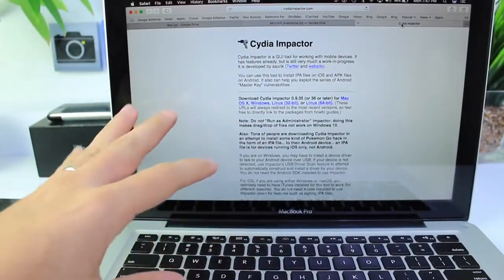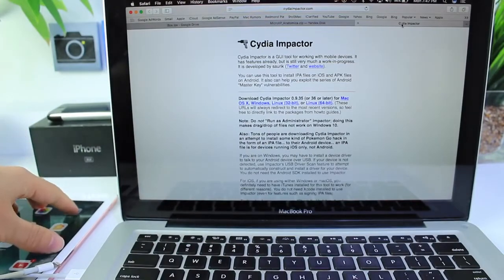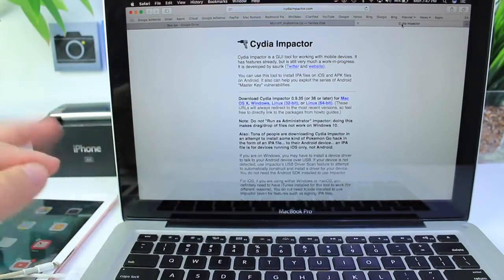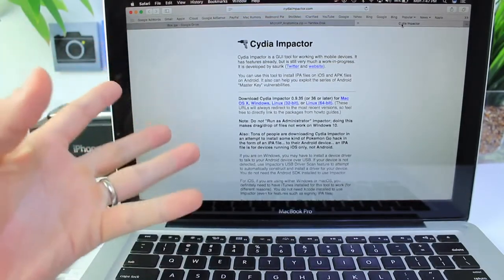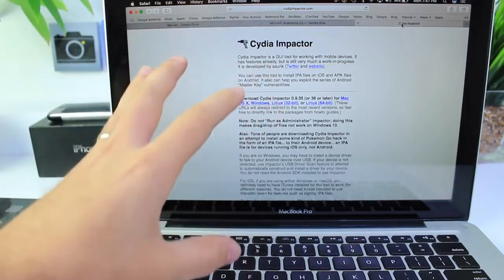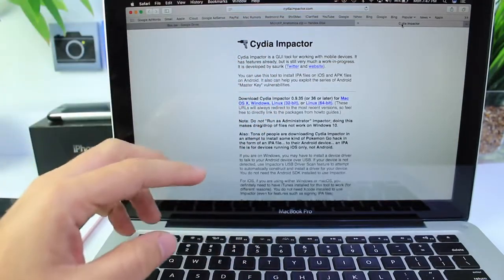Today I've got a fun video to share with you guys, on how to run Windows XP on any iPad or iPhone that's running iOS 10.2 or 10.2.1. No jailbreak is going to be required. As always, all the downloads are going to be in the description down below.